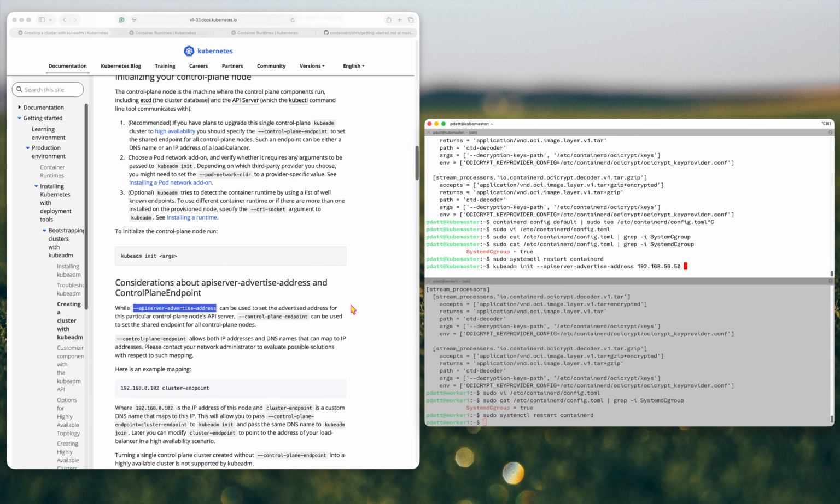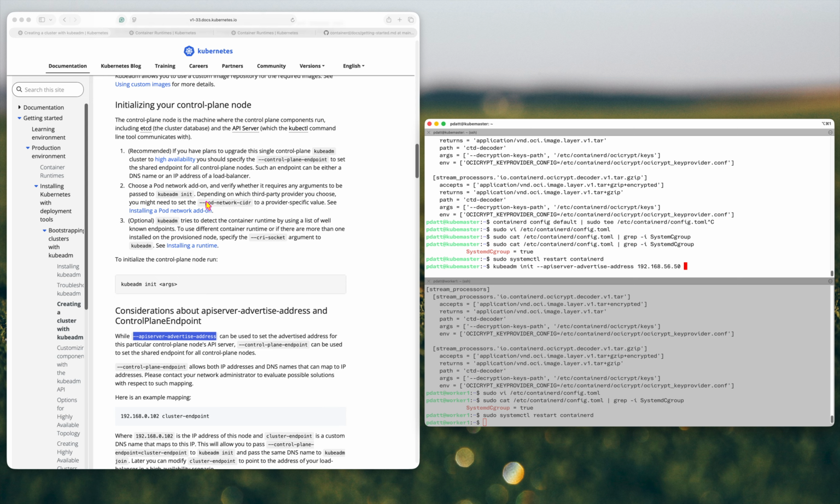Alongside, we also need to pass another parameter called pod network CIDR. This pod network CIDR belongs to the containers, which will get their IP addresses automatically from this CIDR. And we will not be using the control plane endpoint. Basically, this is required for high availability when you have multiple master nodes and you want to establish communication between those master nodes. For a single master node cluster, such as in our case, we can just ignore this argument.